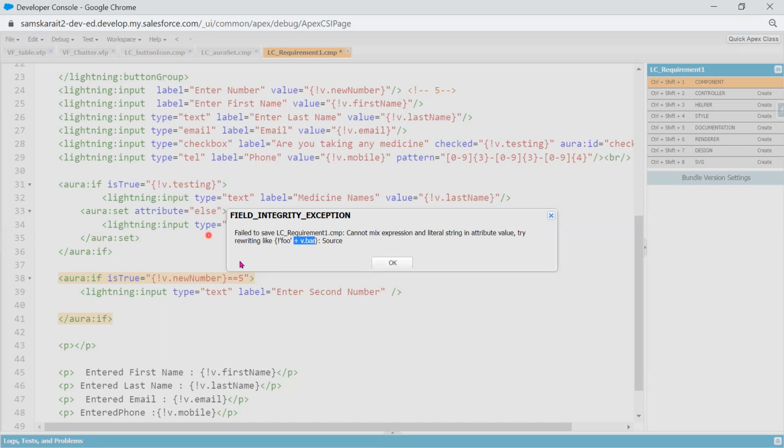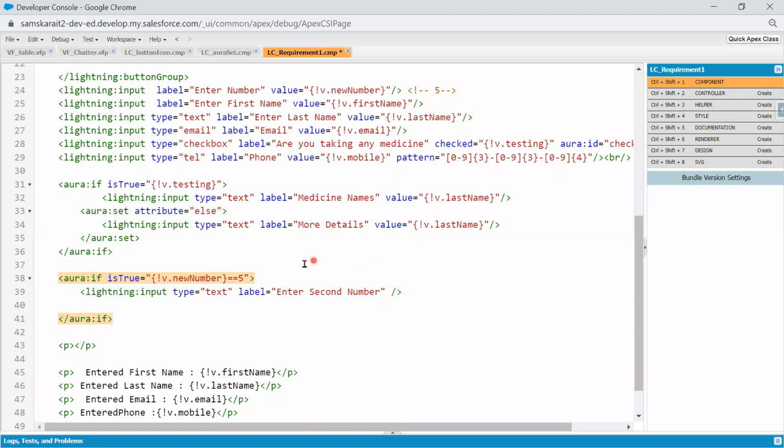Yes, that will work, this is the way we have to give it. Now the first question is: am I getting the output of this attribute?